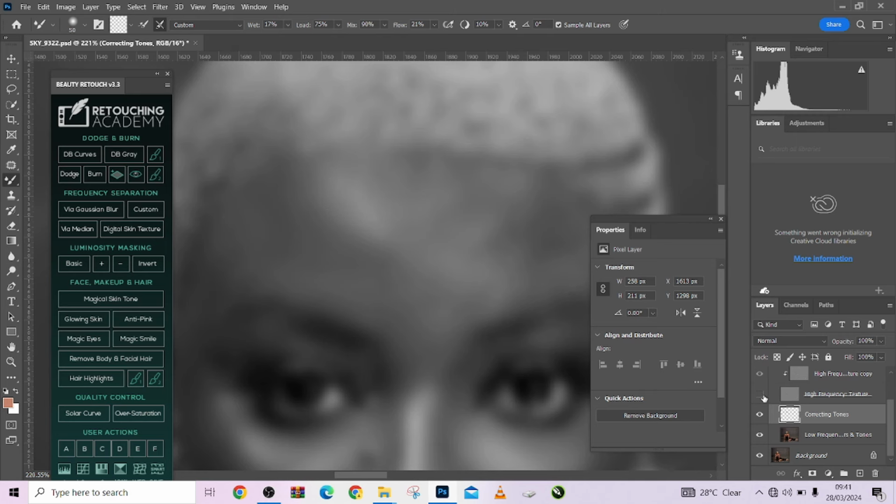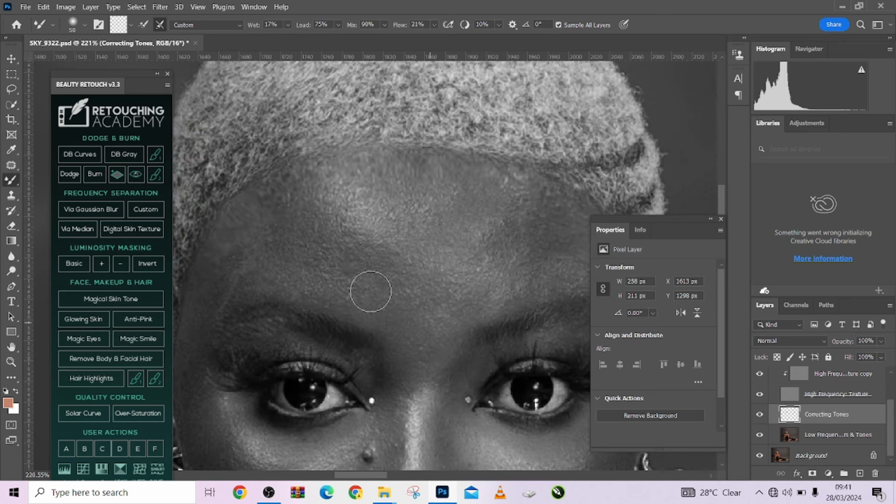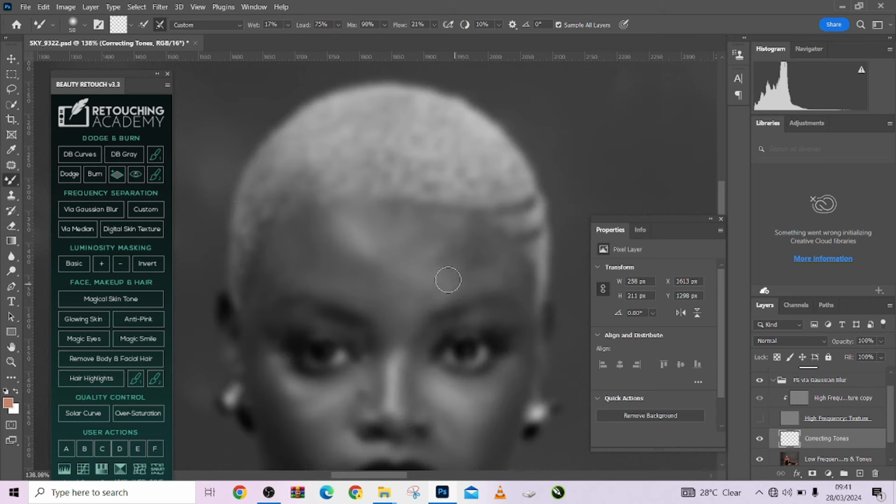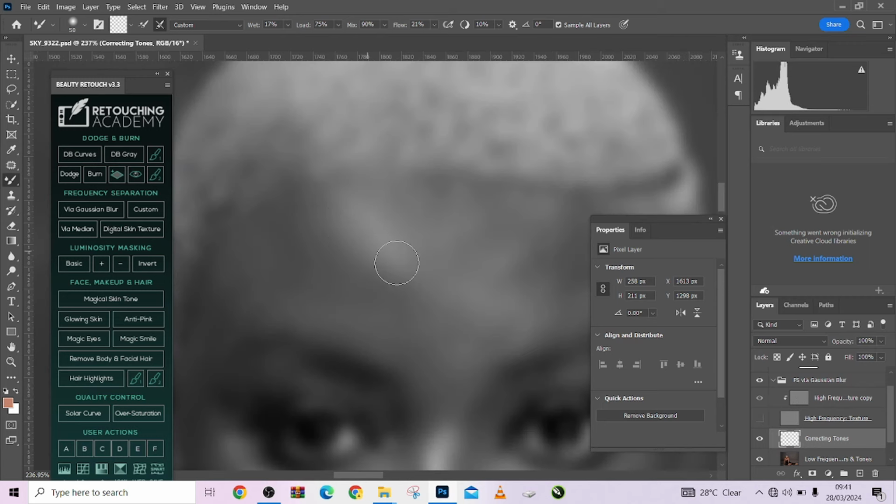Let's see what we've done. Just repeat. Let's go back. So this is before, after. Just quickly, and we already have amazing effects going on there.